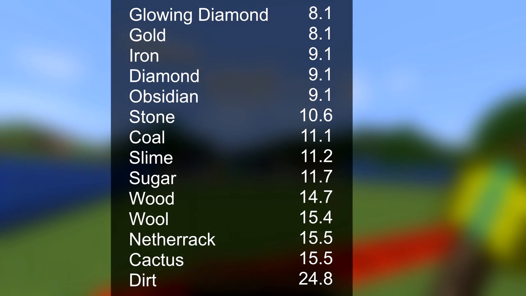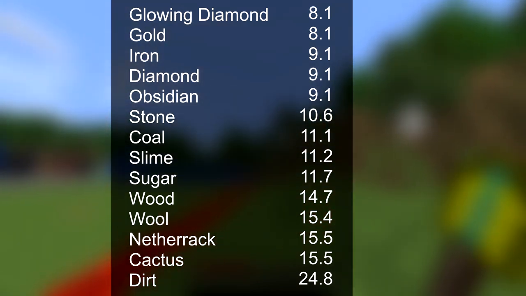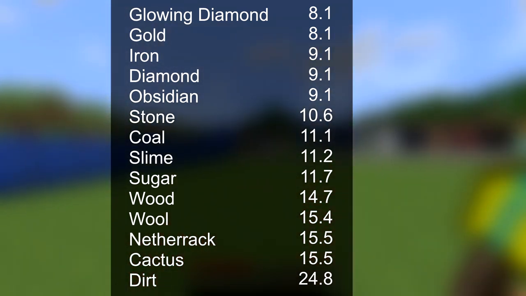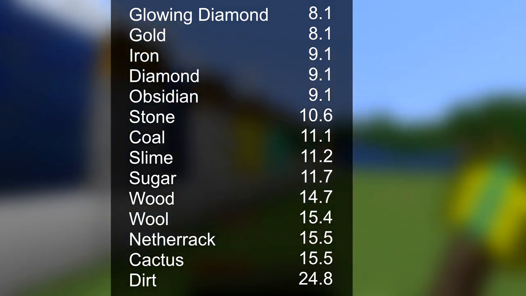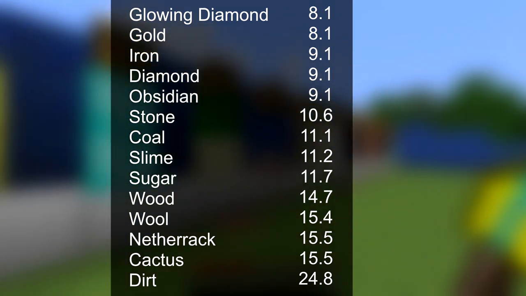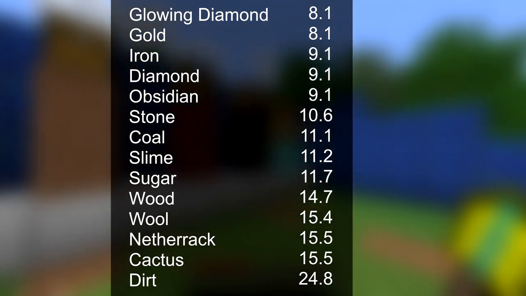So we're going to first take a look at the mining times of all the different materials. As you can see on the top, we have glowing diamond together with gold. They have the same mining time. These mining times are recorded by me. I did it by hand, so there could be a couple of milliseconds difference, but it should be somewhere right. So gold and glowing diamond are both the same. Never really noticed that gold was actually faster than diamond. I didn't know.